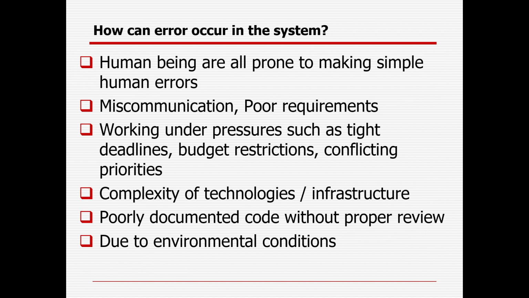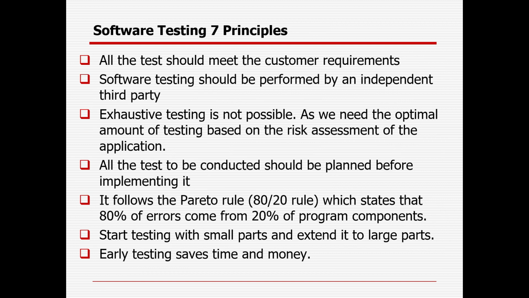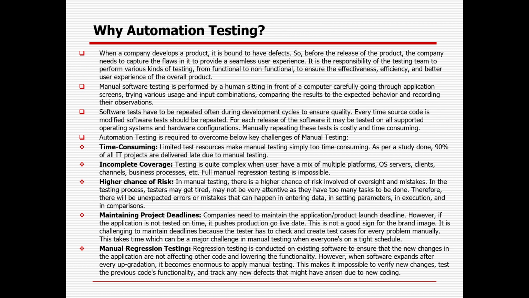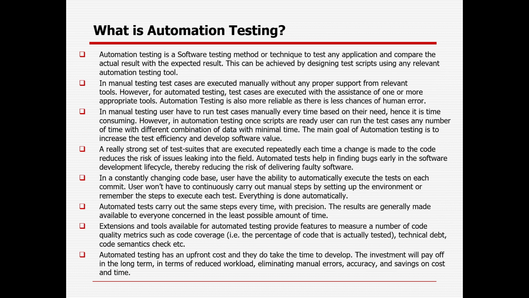Because of an error, a fault will come, but in case you are not fixing those faults, failure will be there. Errors can be there because of human defects, miscommunication, complexity of the technology, poorly documented code, all this stuff. Testing should follow the 80-20 principle. Testing should be done at the earliest to identify the uncovered defects. In case you are not getting exhaustive time, you can go with risk based testing. Testing should be done by a third party, and it should be purely focused on the requirement.